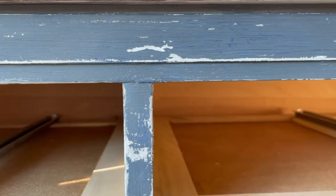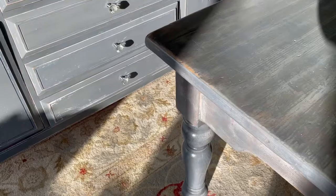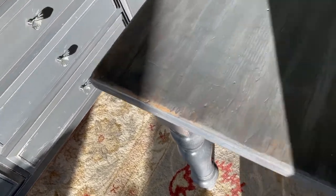I love how this turned out. You can kind of see, I don't apologize for the beautiful sun coming in the window, but it does make it kind of hard to see. But you can see the corner of my table up against the buffet, and the colors match so beautifully. I am just so happy with the final product.